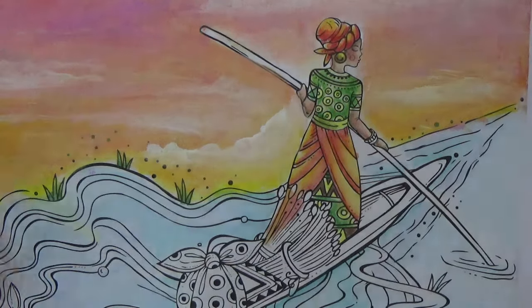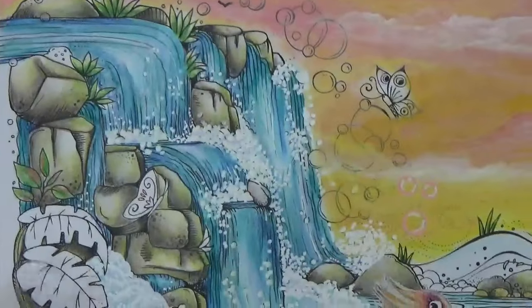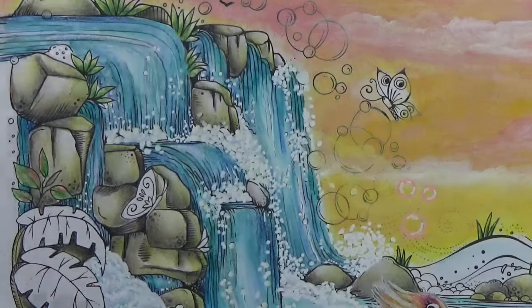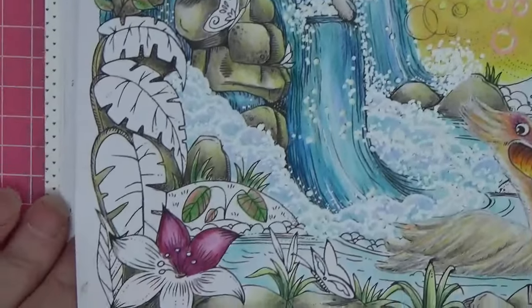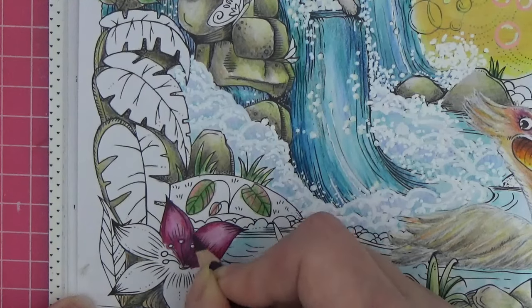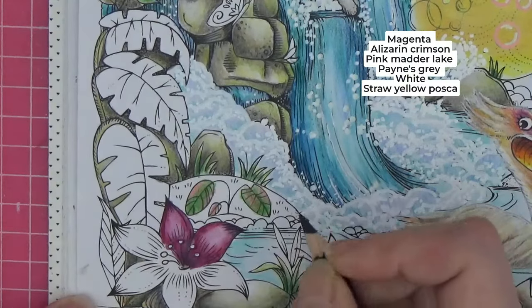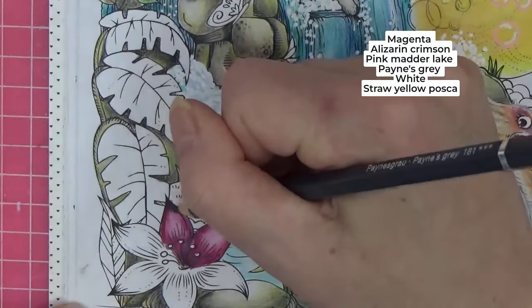Sorry, just sipping tea. Okay, let's go back to our flower, see if that's done. Yeah, that's dry. So we're going to take the Payne's Grey. I'm going to make this really deep in here. These are just going to be dry now, just using dry pencil.